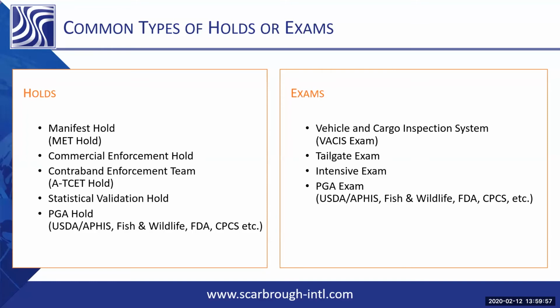Now, typically the broker will do all that on behalf of the importer, correct? Yes, when necessary. Some of these things, like a VACIS exam, that happens automatically if it's flagged. All of that gets taken care of at the port. Usually the broker doesn't have to do anything. No truckers have to be called to get anything moved. The more intrusive your exam, the more likely it is that either your forwarder or your broker, whoever you decide to have handle that, usually that's when you have to get in and get your hands dirty and say, hey, you need to get a trucker, move it to this exam site, get all the fees paid, and then move it back to the port.